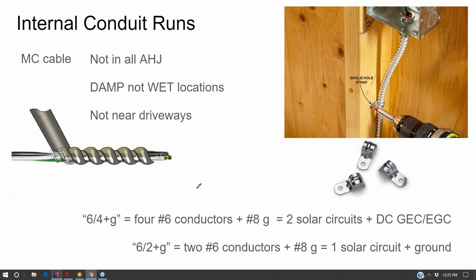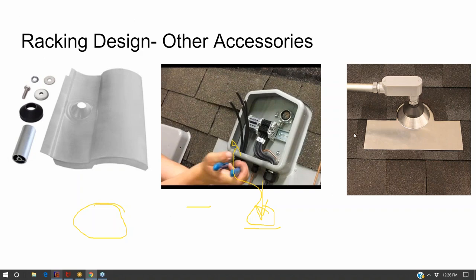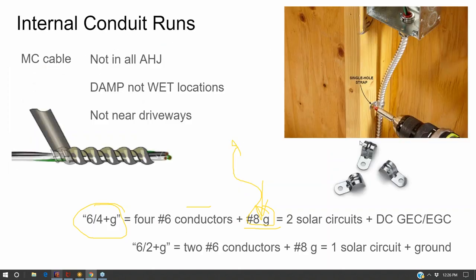but it's useful. I'll often buy a 6-4 plus ground, which will give me four number six conductors plus a number eight ground. And that's very intentional, because the number eight ground is your minimum equipment ground conductor size. And so I'm using that number eight ground as my ground to go up to the rooftop and ground my solar array. That'll come out of the Solideck box, so there's a little ground bar there. And then I'll go out and ground my solar rail. The modules are grounded to the solar rail. So I'll pick this number six size because the ground is undersized, and the minimum size for your ground is number eight.